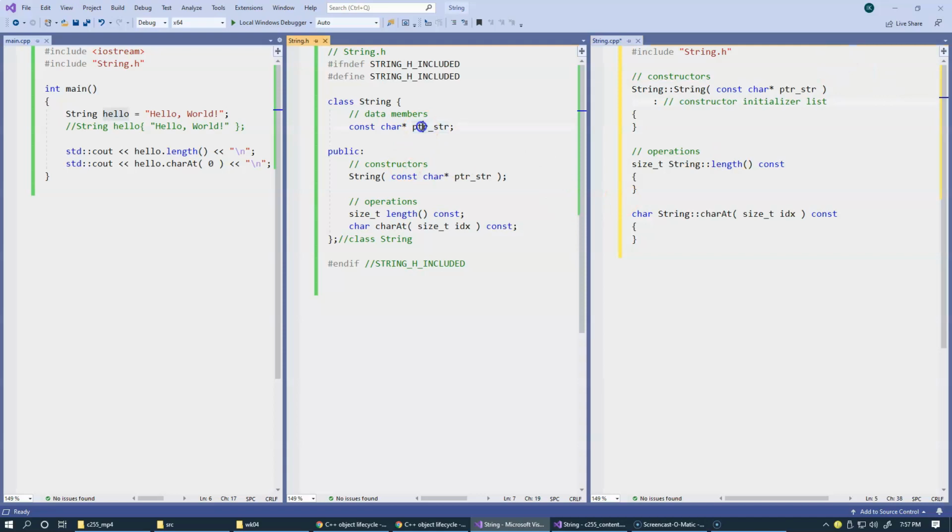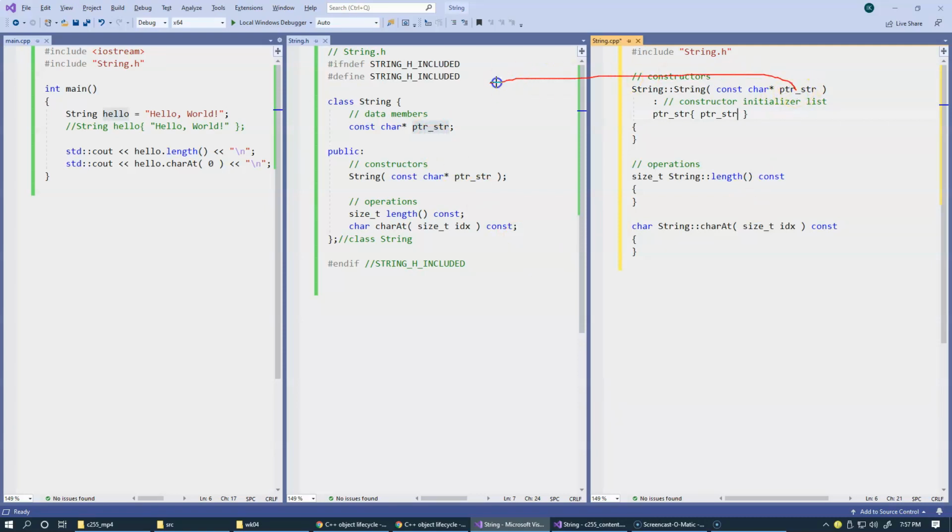And then we use this name, and then we can use this universal initializer and populate this with this. So this will properly construct and populate this data member and store this pointer in here.